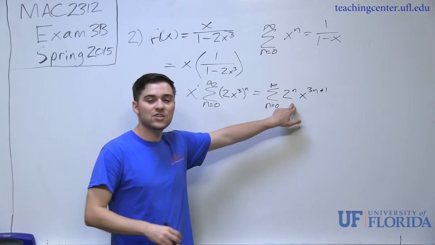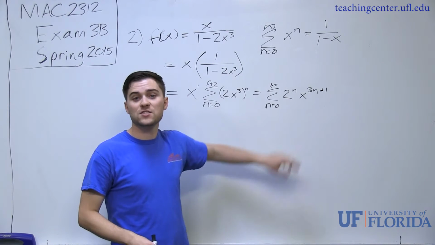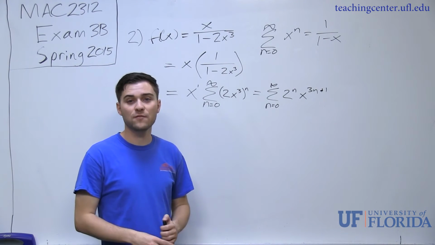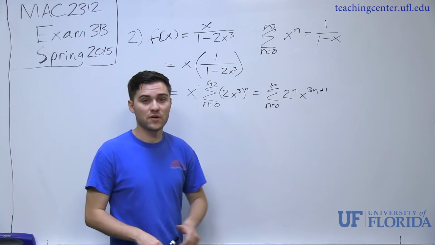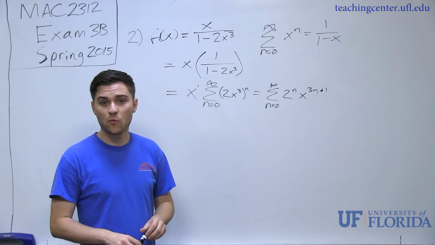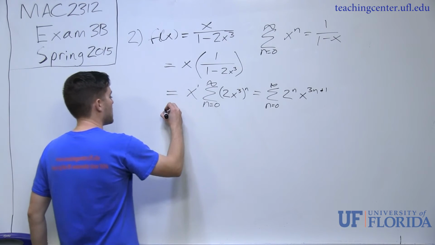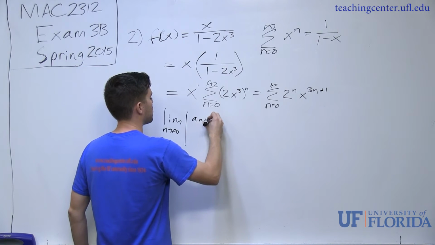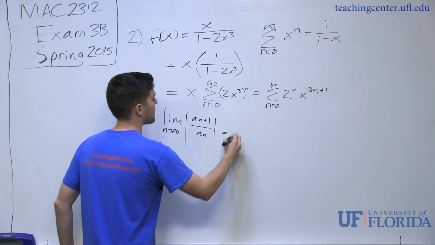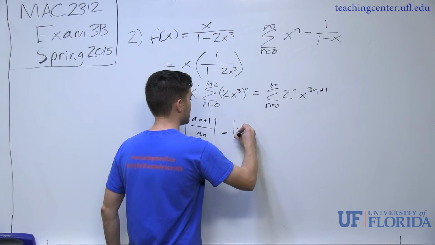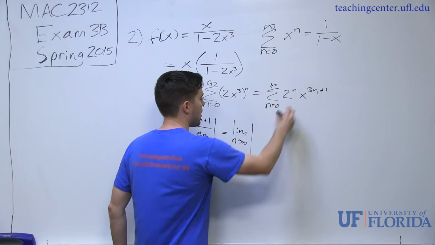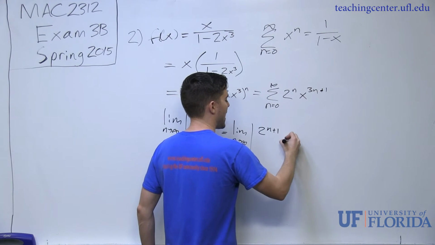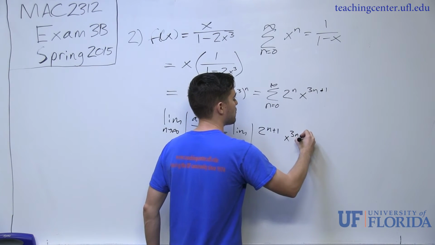In the problem, it actually gives us this series twice, but with different radius of convergence. So we also need to find the radius of convergence that satisfies this series. Let's apply the ratio test one more time. We have the limit as n approaches infinity of a sub n plus 1 divided by a sub n, and that's equal to the limit as n approaches infinity of, my a sub n plus 1 in this case is going to be 2 to the n plus 1, x to the 3n plus 4.